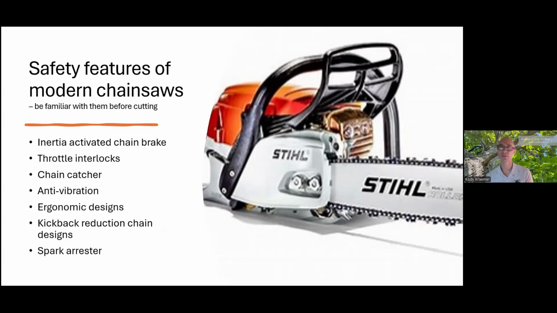If there are design features of your saw that are missing or broken, take your saw out of service until it is fixed. I know we don't want to lose productivity, but for the sake of your safety and everyone's safety, take it out of service. If it's a shared piece of equipment, which is often the case with a municipality or a tree care crew, different people are using the same saw. They may not know what they're looking for. And if you see something wrong with the saw, it's best practice to take it out of service.